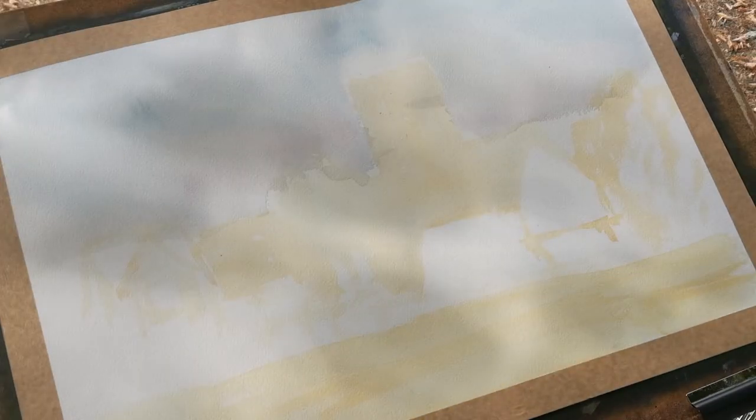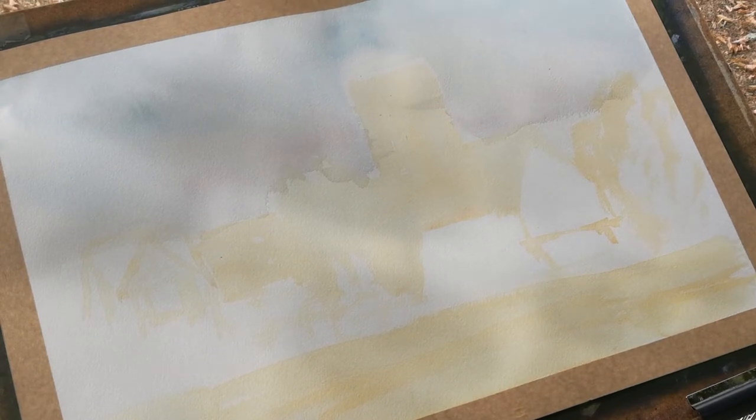Right, that has completely dried, and we've just had a visit by a local resident, which was all very enlightening.